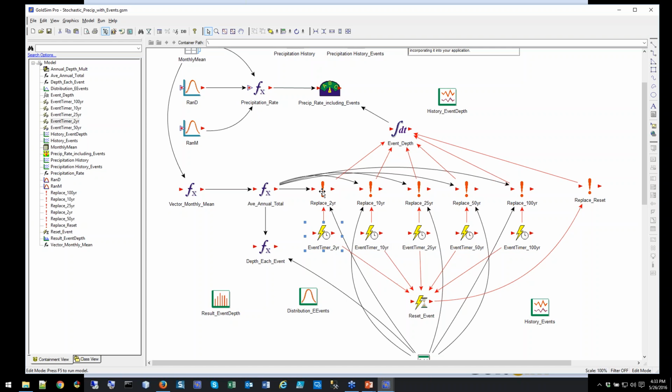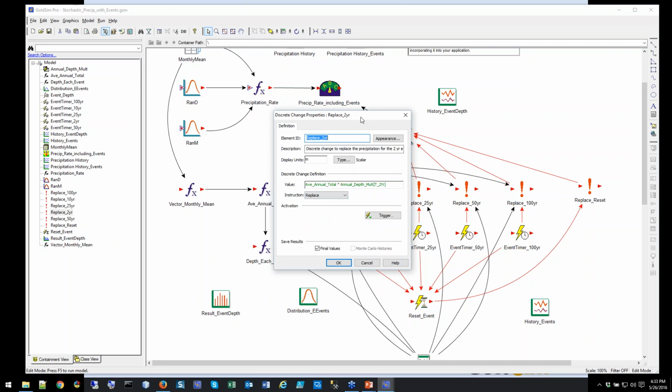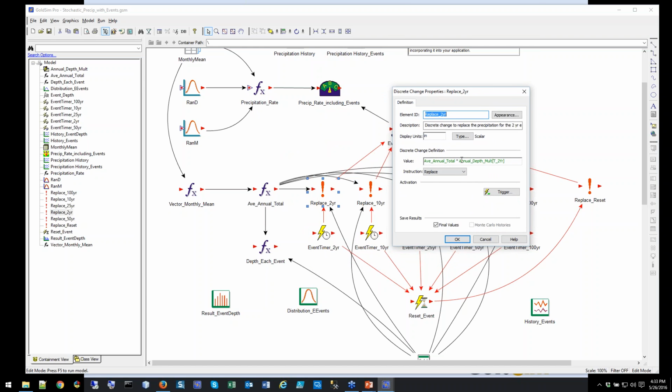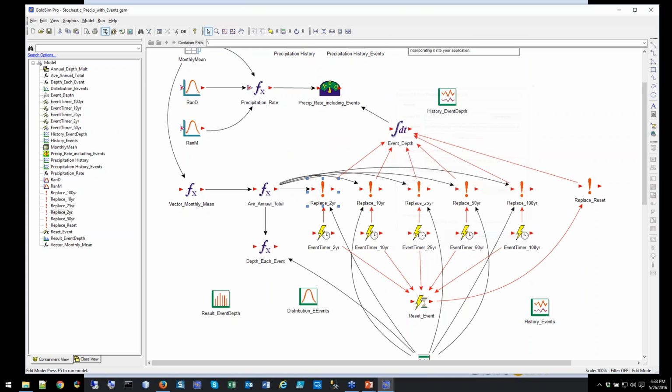When this one occurs, it triggers a discrete change element, which pulls out the appropriate value representing the magnitude of that event, the 1 in every 2 year event, and puts that value in here. Okay, and that's how these extreme events get superimposed on our average or normal precipitation record in this model.